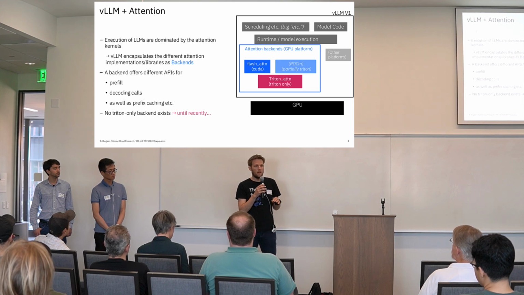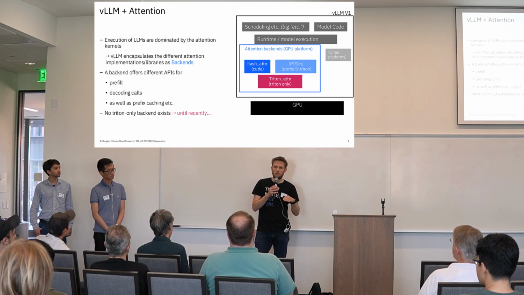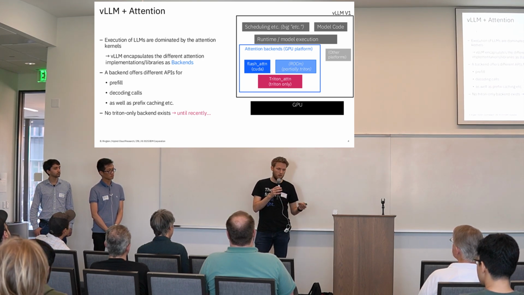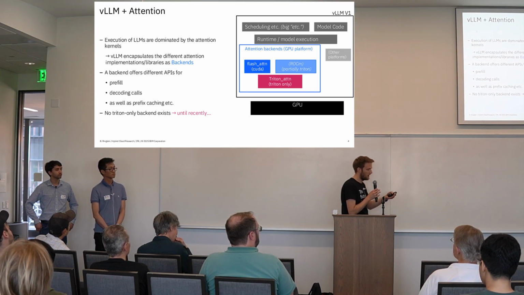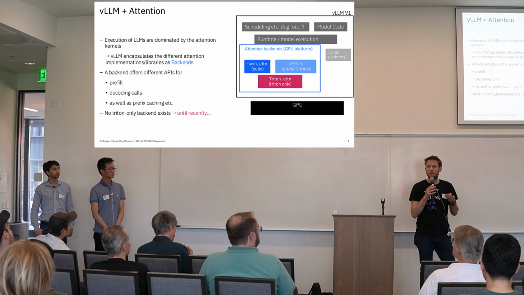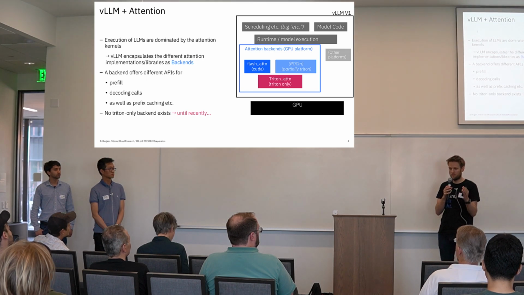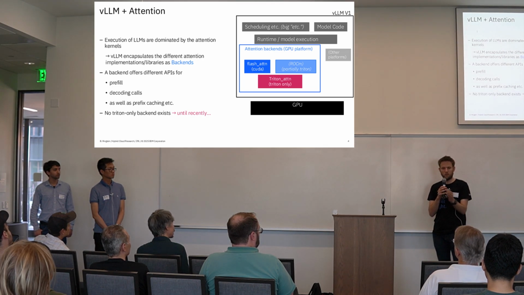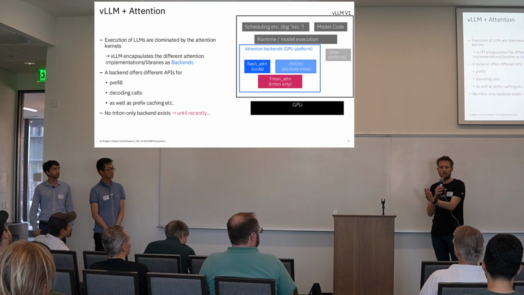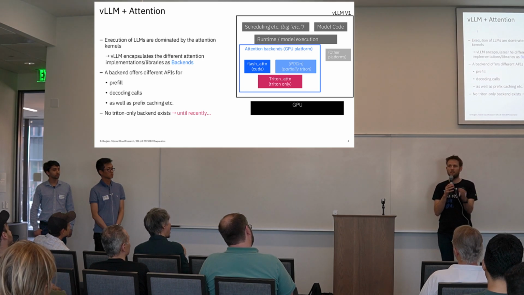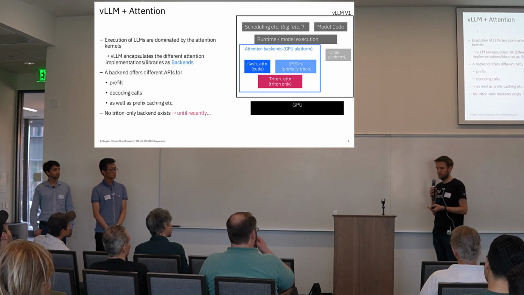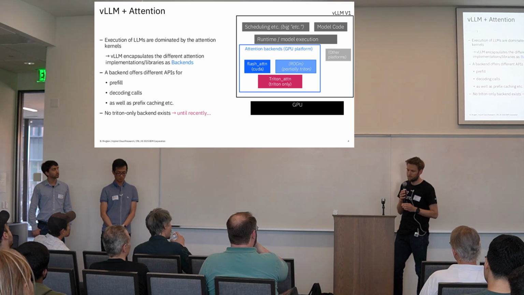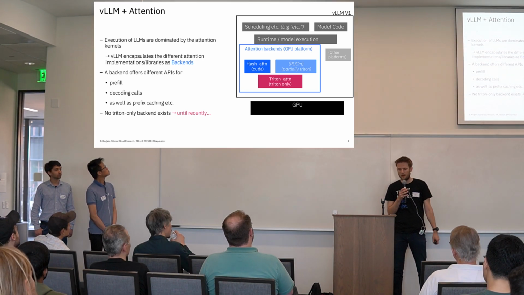If you are not into LLMs, typically LLMs have two distinct execution phases. One is a prefill phase where, if you have a prompt to the LLM, like write a Shakespeare poem, then this prompt needs to be parsed, like the attention computed for this complete prompt, and then the model starts to answer. The first one is called prefill, the other one is then called decoding. Usually prefill is compute bound, decoding is memory bound, depending on the platform. And that's all wrapped in this attention backend.